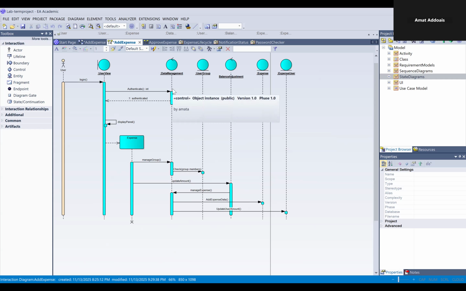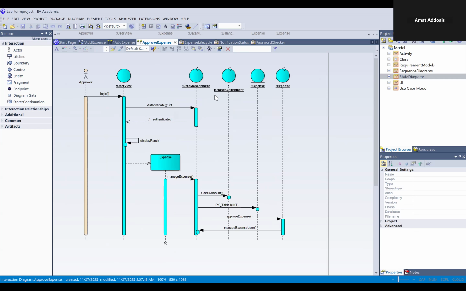And then the other sequence diagram that we have is the approve expense. It first goes the same way as the add expense. The approver will log in as an approver, and then they will have to authenticate using the data management.